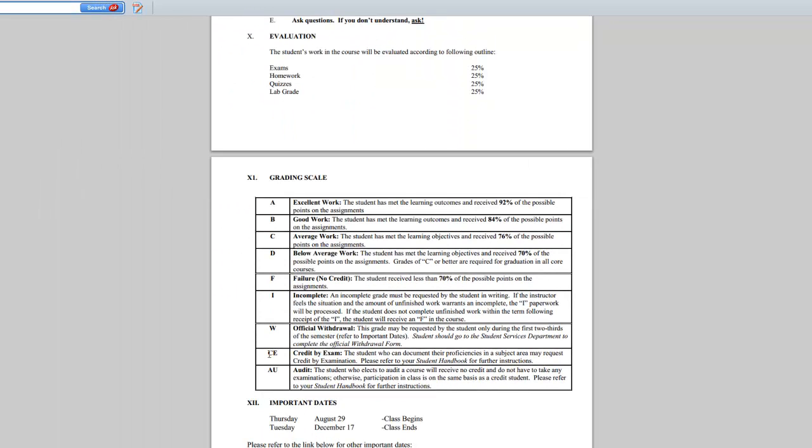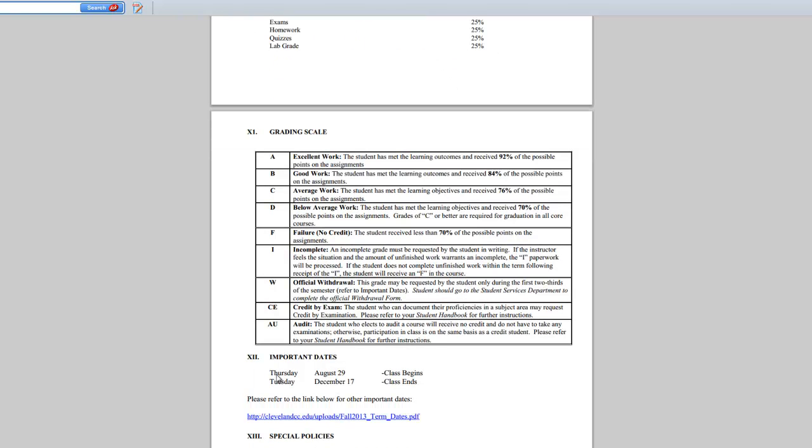If, however, you think that you can place out of this course and you want to challenge this course by exam, you can let me know through email that you want to challenge this course. You may have had similar courses in high school or at another college, and you may have not received credit for it, and so you think that you can challenge the course. So just let me know, and I will prepare you an exam to take the course as well. And then you can also withdraw, or you can audit the class as well.